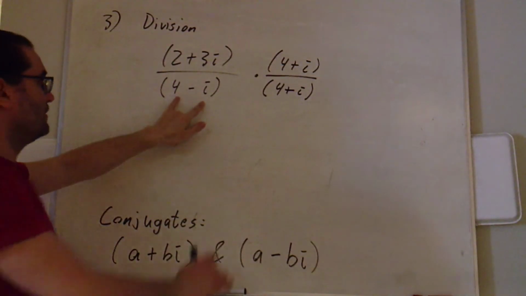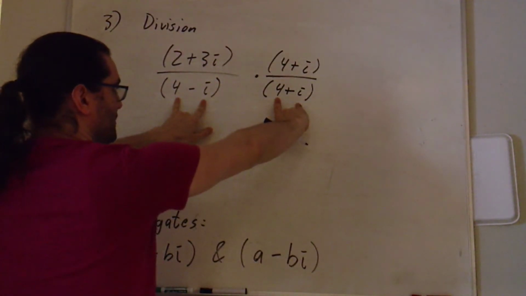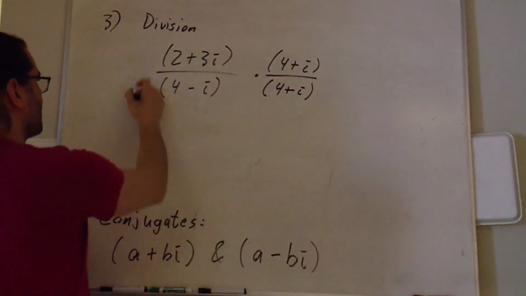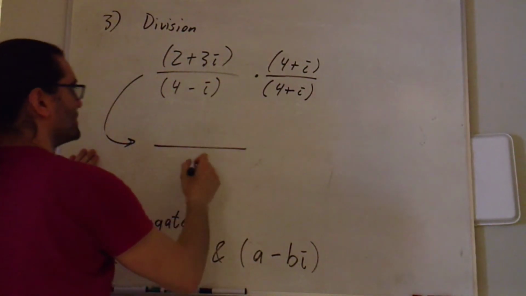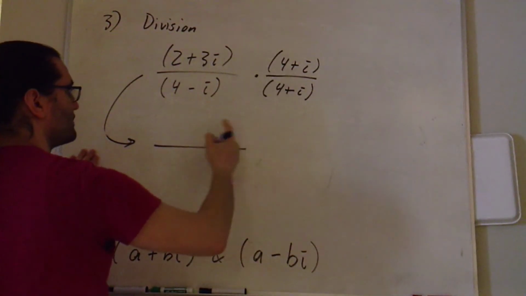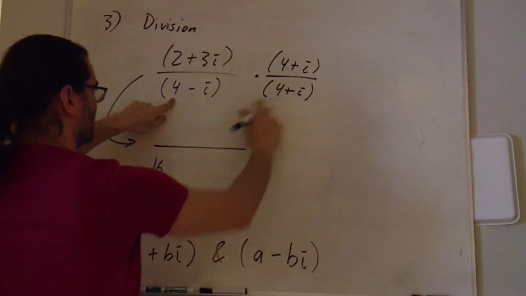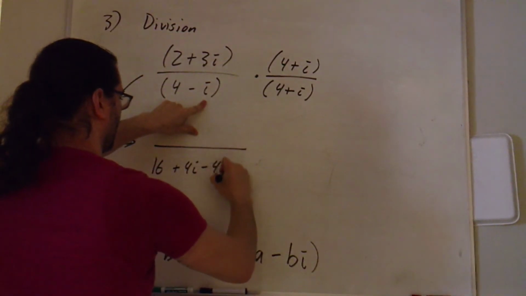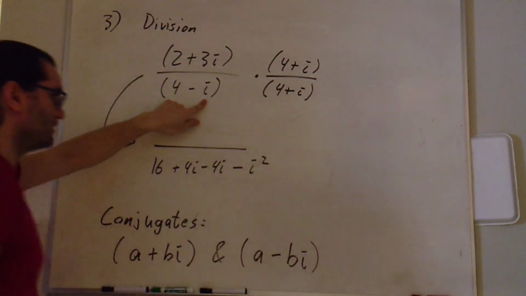Ultimately, the goal here is to get a difference of squares situation, where when we multiply this out, stuff is going to cancel. So I'm going to move down here and start multiplying. I'm going to start with the bottom, because that's the really interesting part, and the reason I chose this number to multiply, top and bottom. First, I get a 16. Outside, I get a 4i. Inside, I get negative 4i. And the last will give me a negative i squared.